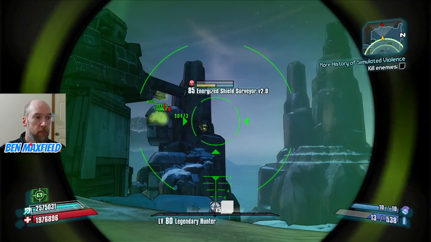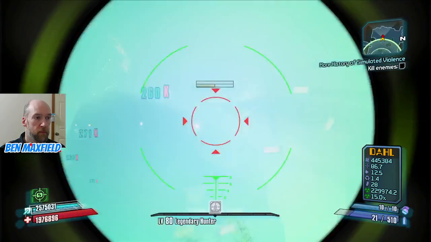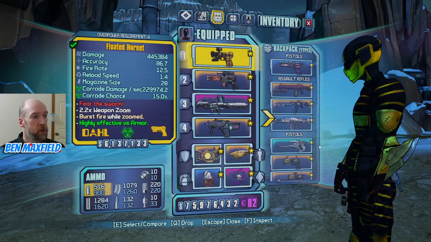At least the shields are gone. So is the slag, though. There we go. I could have put on a shock weapon as well for the shields, but I thought I'd leave it off for now.